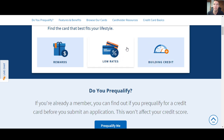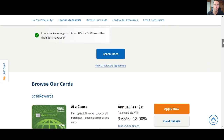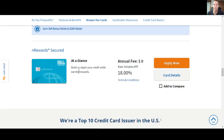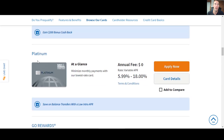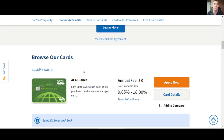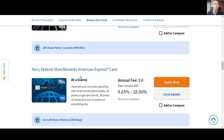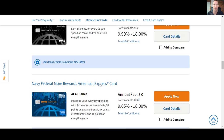Those cards pretty much never change — they get new rounds of promos but they're always the same. The ones that do change are the cash rewards card, the go rewards, the flagship, and the more rewards. These are the four cards that change every two to four months. But this last promo they did was just for January and February. Now the one they're currently offering goes all the way to July — definitely a longer one they're offering right now.